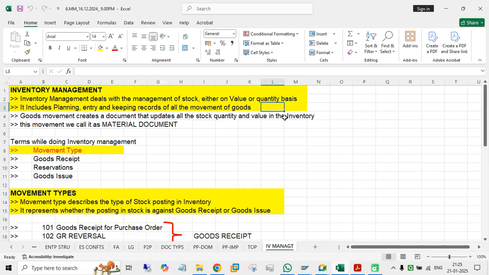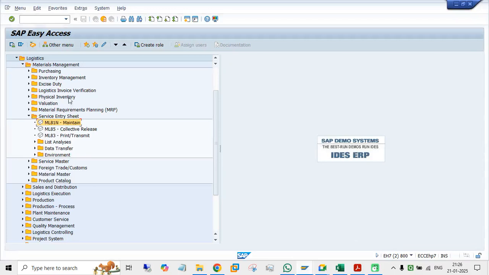And so basically here, whenever you do a goods movement, it creates a document that updates all stock quantity and value in the inventory. Normally whenever you do a goods movement, the SAP will create one document that updates the stock quantity as well as value both. For example, see here, you have done the GR, MB5S.